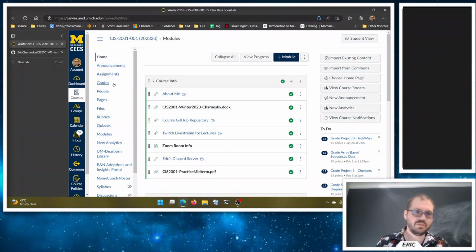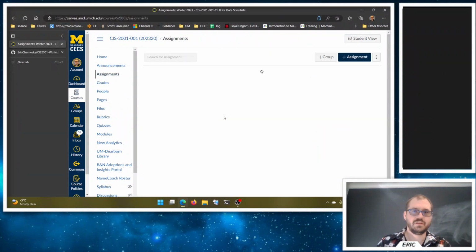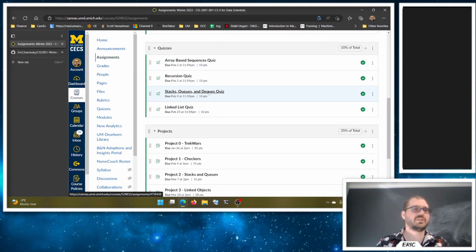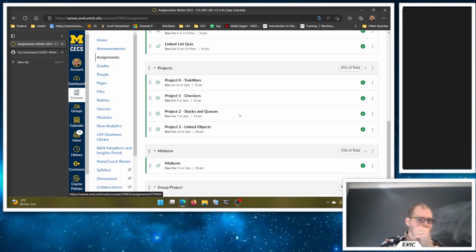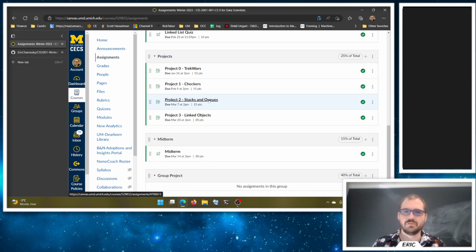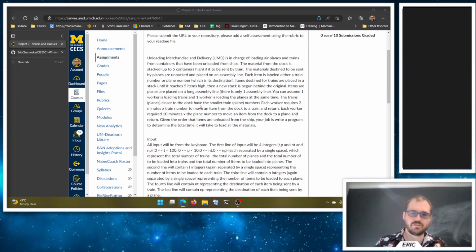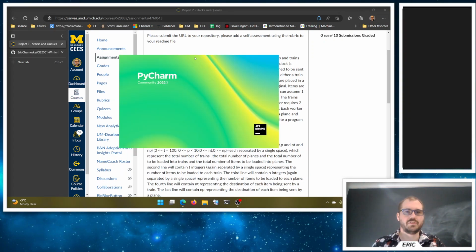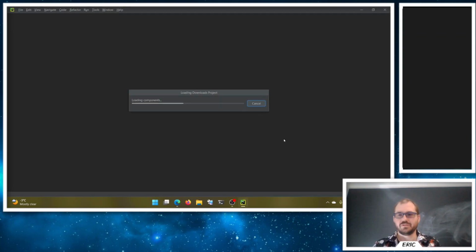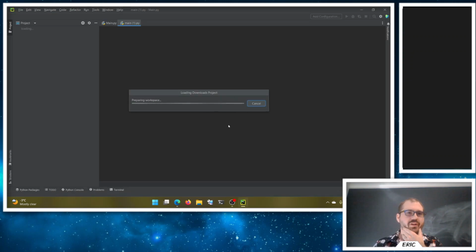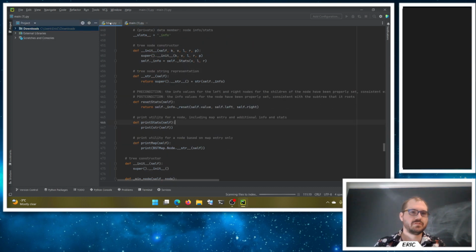All right, so we're going to talk about the Stacks and Queues project first. We didn't actually really use a deck at all, but it was there, just Stacks and Queues. And then we'll get into the linked objects next here. So we fire up PyCharm and project. How'd this one go for you, folks? Cool. I know we had a little extra time on it, just because things are a little crazy. So hopefully that worked out well.